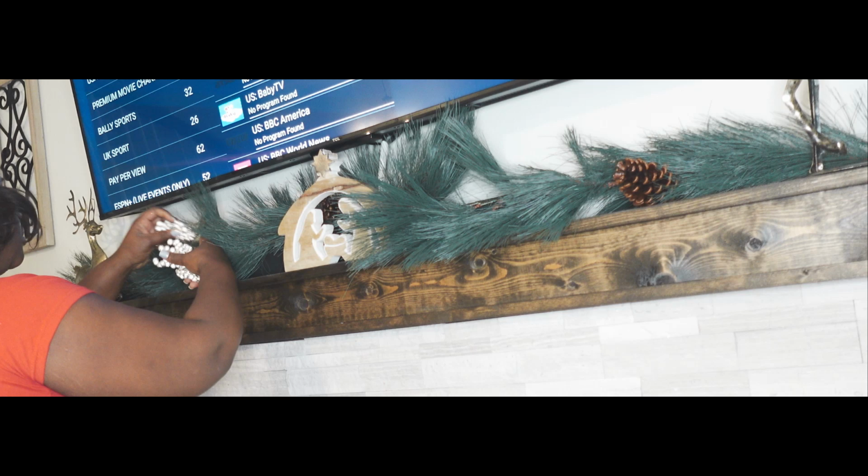Yes, most persons refinish them with a gold finish. However, I loved how the black matte finish looked, so I just left them that way. I simply use a nail file to rub a little bit of the black off so it can have an aged look. And yes, these are so nice.